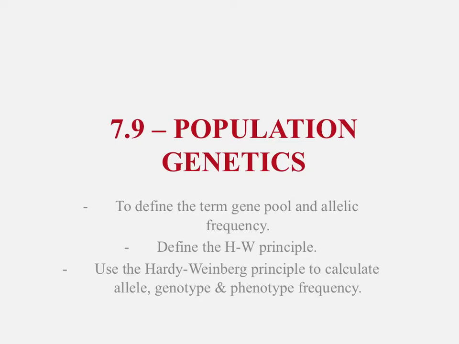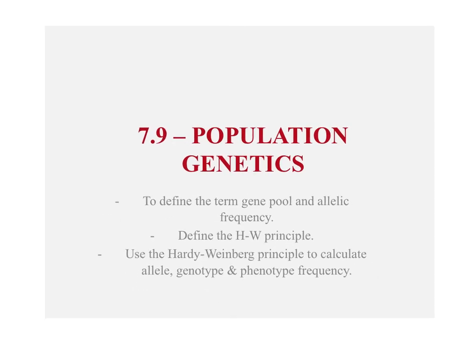So today, the final lesson of this genetics side of things before we look at evolution and stuff later on is population genetics. And we're going to be looking at something called the Hardy-Weinberg principle. This is a calculation used to calculate genotypic and phenotypic frequency, as well as the frequency of an allele arising in a population. In the previous starter question, we did start to look at this, but there's a little bit more to it than that. So when you're ready, let's get started.